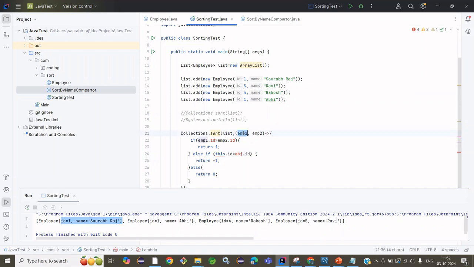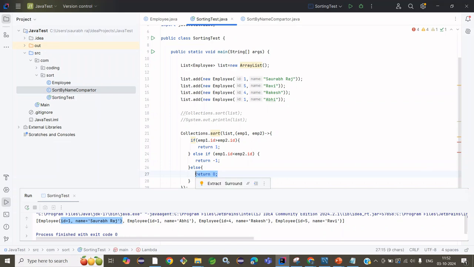Here we have emp1 dot id and emp2 dot id. So in the equal case, what will happen when it is equal? In one case the id is greater, in another case the id is less. And 0 is returned, that means employee id1 is equal to employee id2, that is the equal condition. So what will happen in case id is equal? It will execute this part.